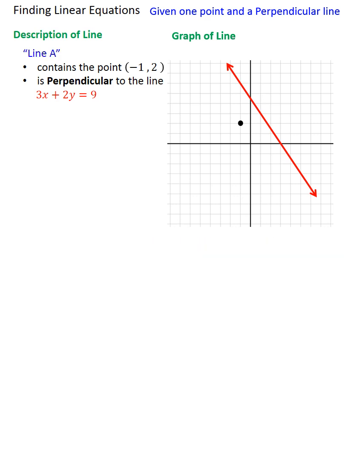Now, we're looking for line A here. Line A isn't this line that you see. Line A is something that goes through the point and is perpendicular to the line you see. And so there's only one line that goes through that point and is perpendicular to this visible line. And that would be this line right here, which we're calling line A. So line A is what I want the equation of.